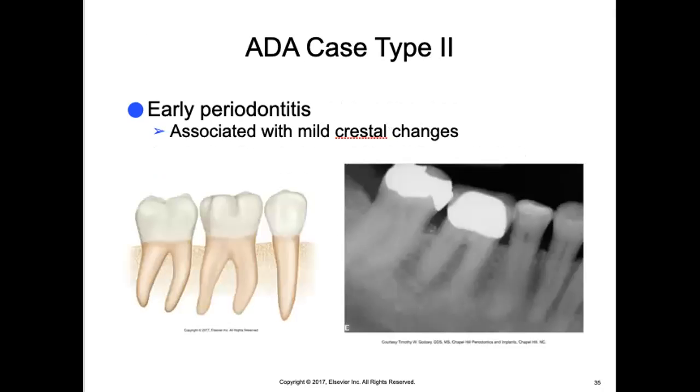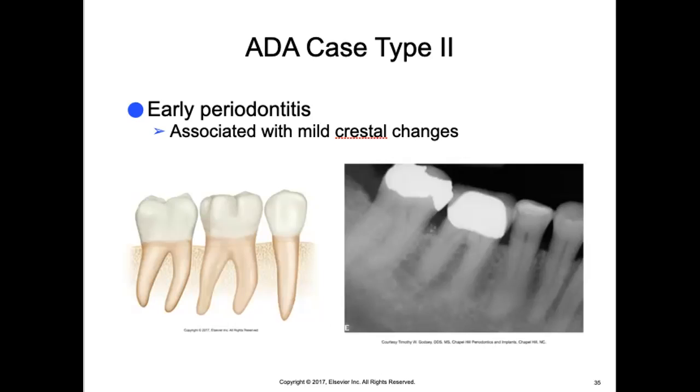Here with early periodontitis, we have some mild crestal changes, some very mild bone loss in this representation here. And we can see some ditched out areas of the alveolar crest. It's not a uniform or solid line here. It's almost like a dipped out area. This is when the lamina dura becomes unclear and fuzzy and no longer appears to be a continuous radiopaque line, such as in this area here.